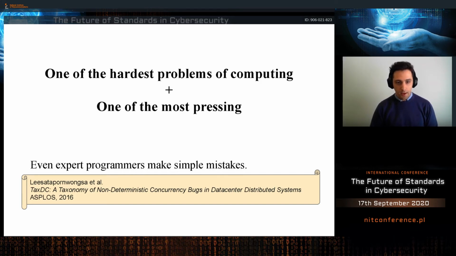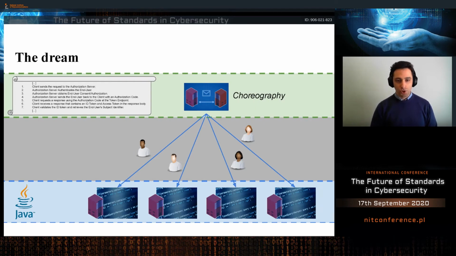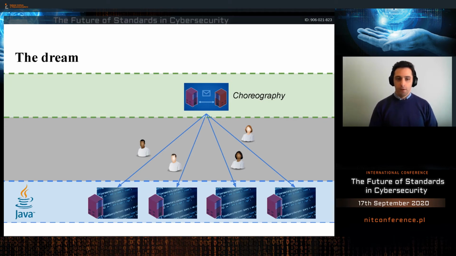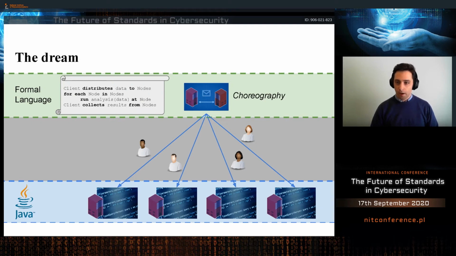And that's why we think that this is one of the most pressing problems in computer science and software engineering in general. And this attracted many researchers over the last couple of decades, and more or less all of them had this dream of taking the current situation of the choreography compliance problem and first saying, okay, one issue that can lead to all these mistakes is that natural language has ambiguity. Let's try to replace it with some formal language in order to describe what our choreography is.